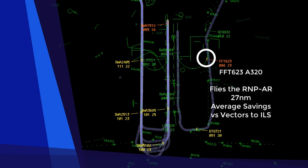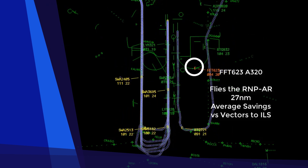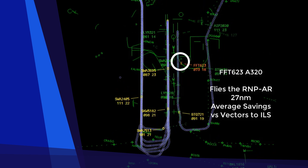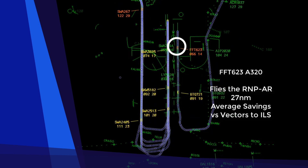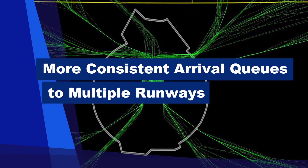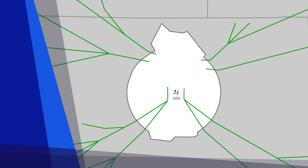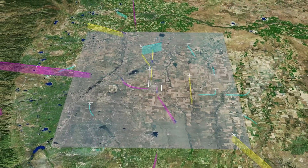In the next example, RNP arrivals from both east and west downwind legs fly short paths to runways 34 right and 35 right. Conventional ILS approaches are simultaneously flown to runway 35 left. RNP at Denver provides more consistent arrival queues to multiple runways, even for aircraft not flying an RNP procedure. Airlines have found their savings of fuel and time in the air from RNP arrivals more than outweigh the downside of taxiing farther on the ground.